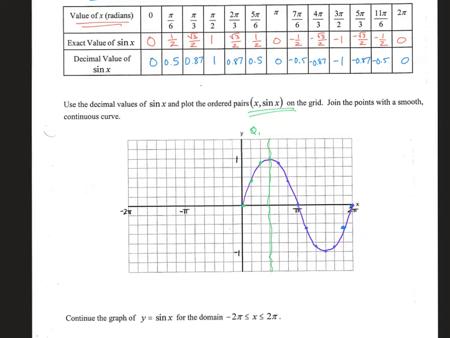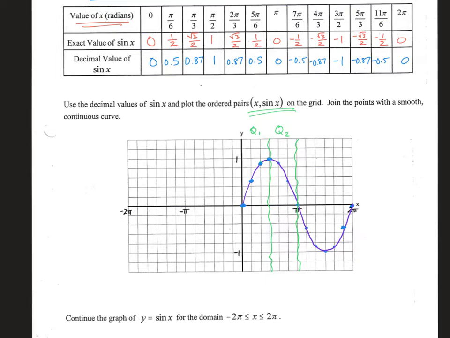I just want you to imagine what's happening to the opposite side as we rotate from an angle measurement of 0 to an angle measurement of pi by 2. We should see that our opposite side begins at 0, then gets longer, and hits a maximum when we get to pi by 2. We then notice our next interval, and that interval is going to go all the way to pi. There's our quadrant 2.